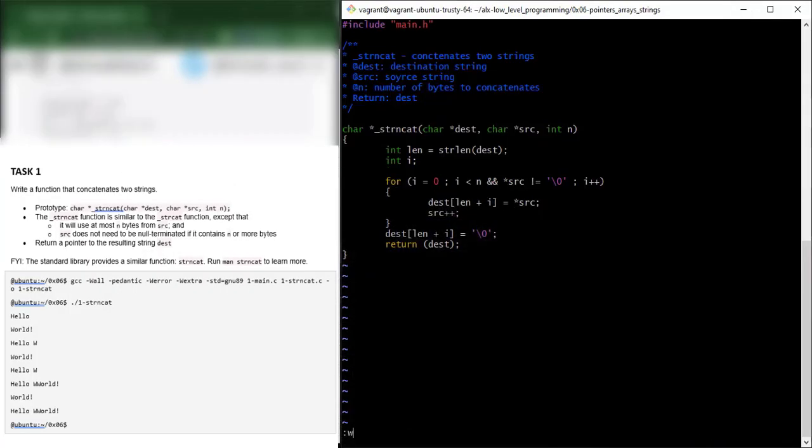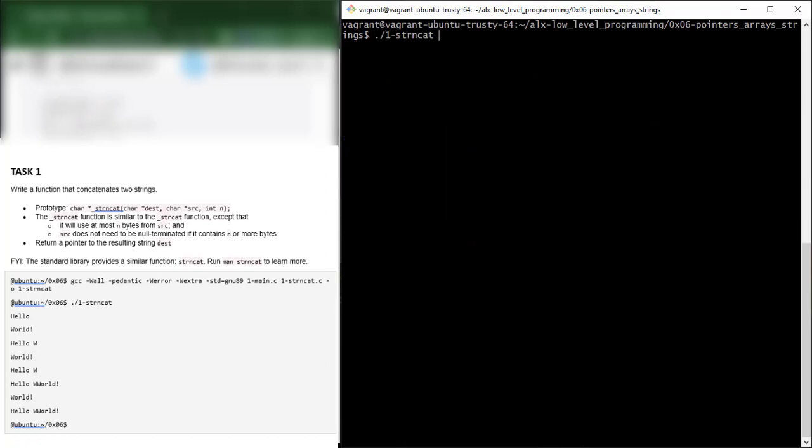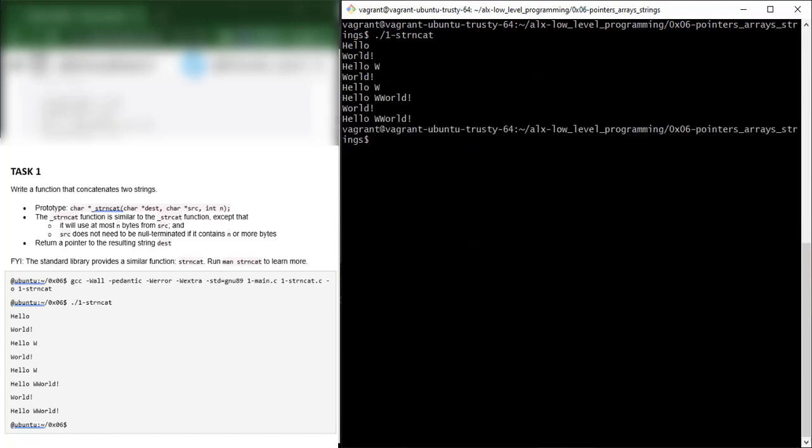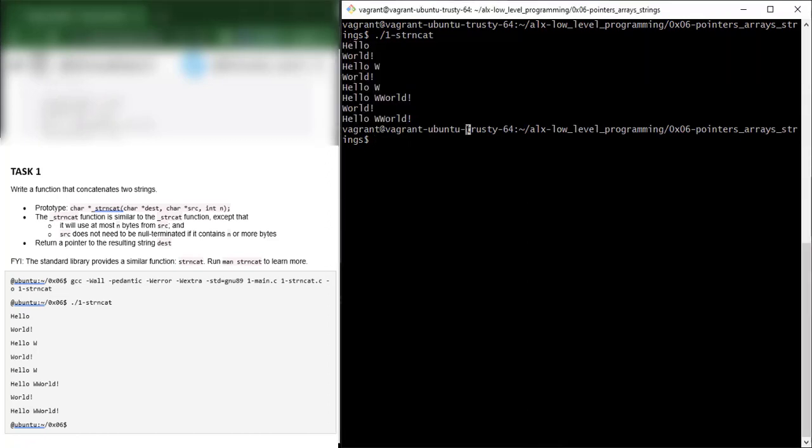So let's compile again. I think this should be the error. So let's run it. Yeah, so as you can see, we are getting the exact output here. We are concatenating the string here. But how many strings are we concatenating? n number of strings. So this is simply how you can concatenate n number of strings. You specify the number of bytes you want to concatenate. Do you get it? So don't forget to add, commit, and push to your GitHub, and then you can run your checks.